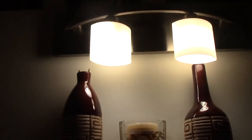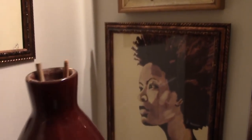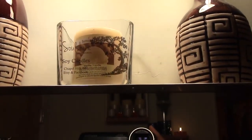This is my sink, and this is my cleaning caddy. It's actually a basket, because you know me. Gotta have basket. This is where I keep my sea salt with a cup in there for my baths. And then, I forgot to dust it. I remember now. So I'm going to dust those two jars off. These jars, you can see the dust, but I keep incense in here. And they're really pretty jars. I love these jars. I'll show you again. So I keep incense in these jars. And then I don't burn this candle, but I just keep one up there anyway.